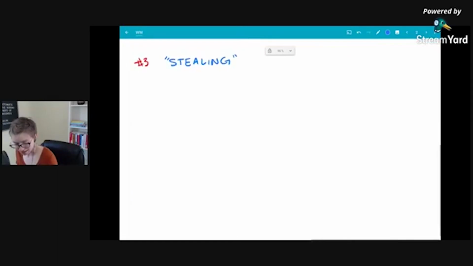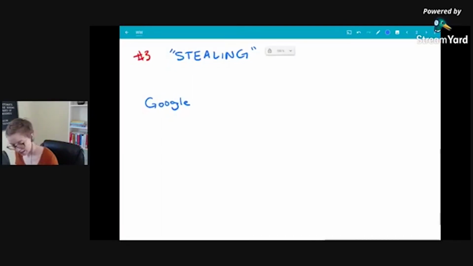So in stealing, what I would probably do is just do some Googling. I would pretend that I have the problem I was trying to solve, or if I'm working on a specific topic, I would just do a quoted search of, how to adult. When I was doing my how to adult section in ClickUp, oh, that is not how you spell that. I literally Googled how do you adult or adult checklist.